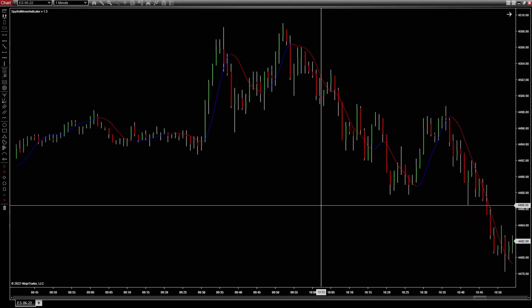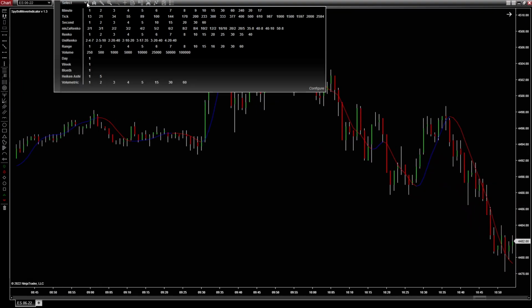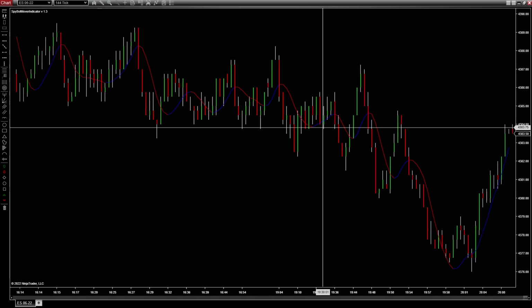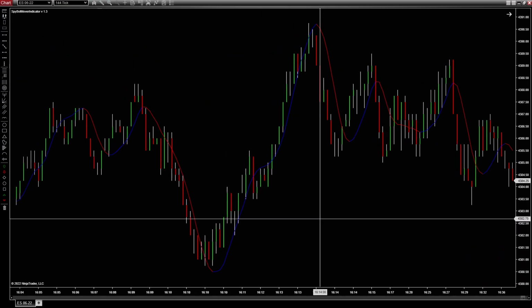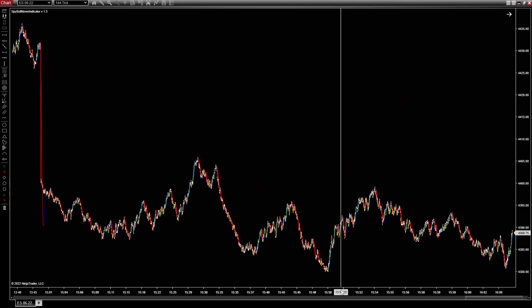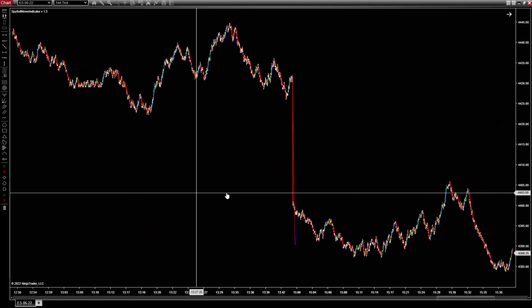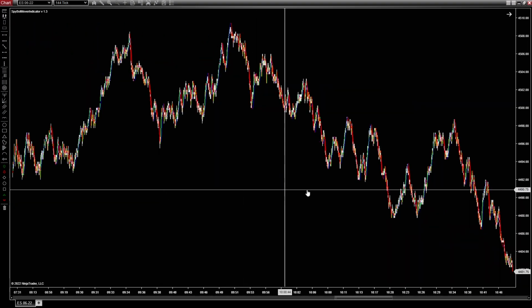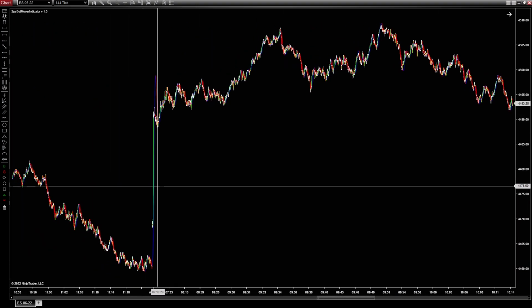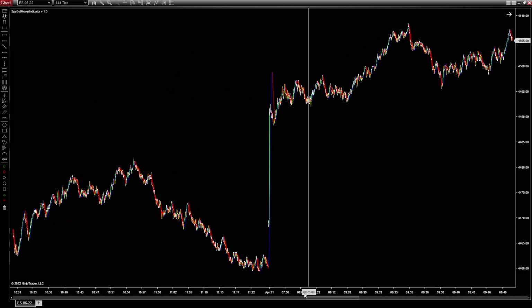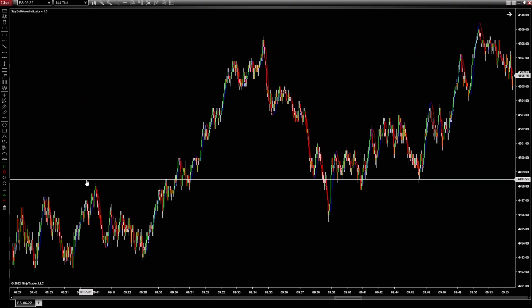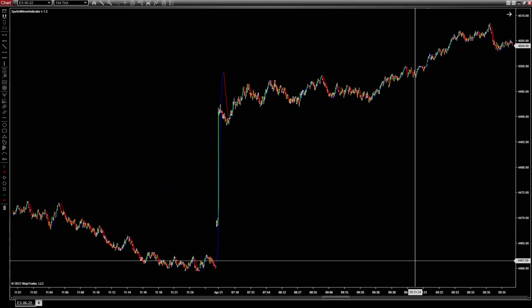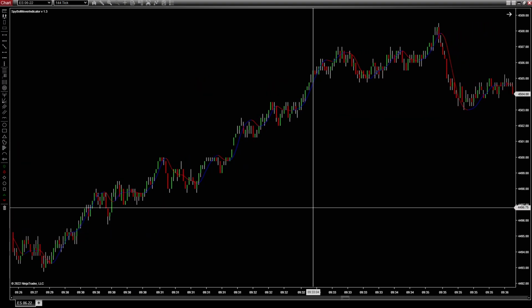So this is a 1 minute. I don't normally trade a 1 minute. So let's go ahead and switch this back to a 144 and go back here. This is why I didn't want to use this, because that didn't happen. It's just NinjaTrader's data. It's just what they do, just like this right here. There's actually a bunch of bars in there, but NinjaTrader likes to do that. ES is the worst for it.